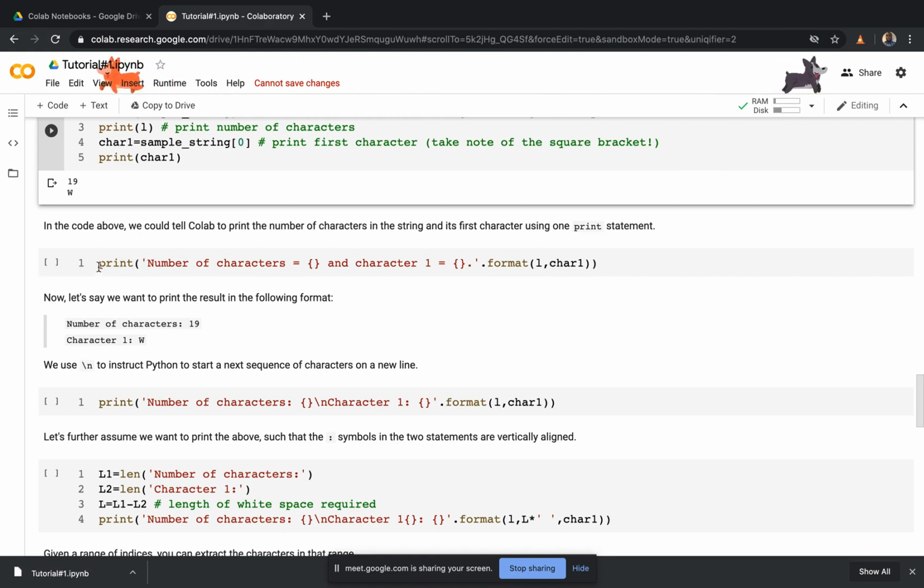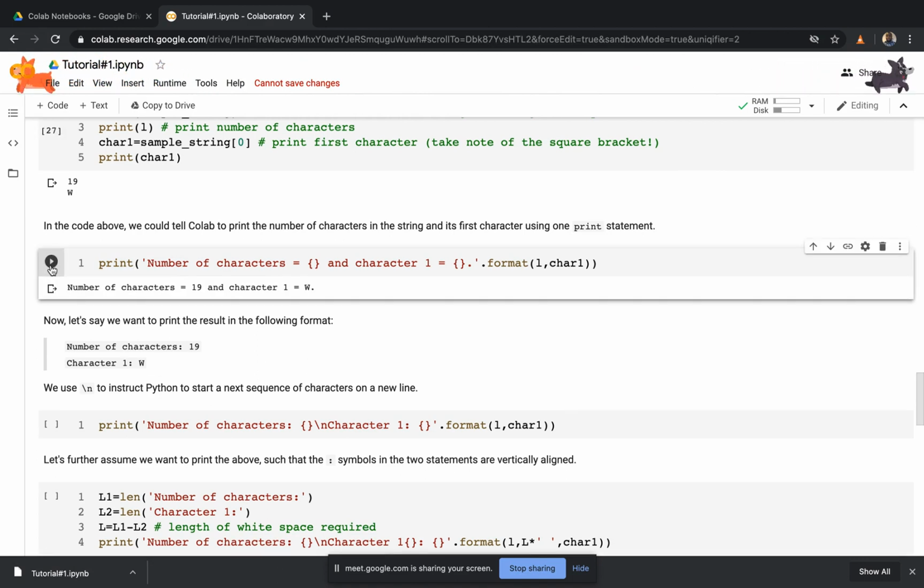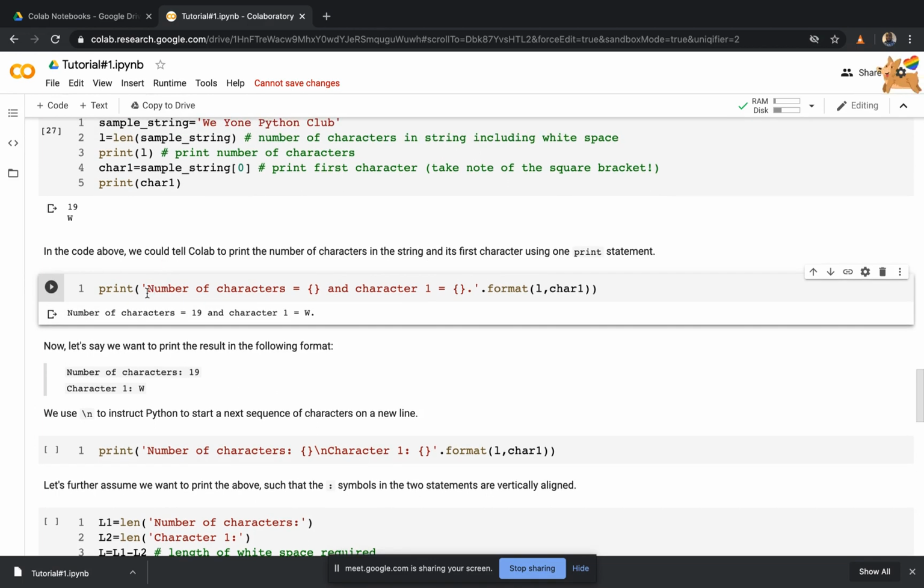You are definitely familiar with this. Just use one print statement, but concatenate. Say we want to have number of characters equal to, so instead of putting the actual number of characters here, we use a placeholder as we learned earlier.